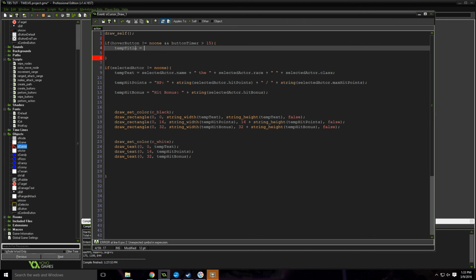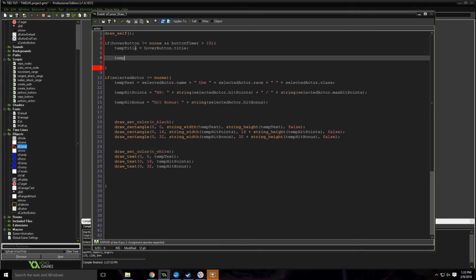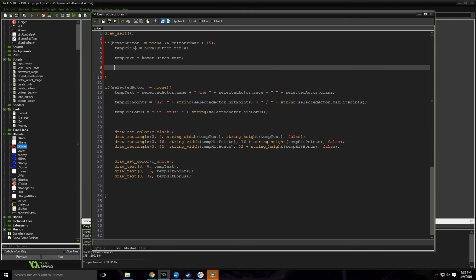Temp title equals hover button dot title. Temp text equals hover button dot text. And same thing as before, we're going to draw text great big with our crit font, and then we're going to draw the title with our crit font, then we're going to draw the text with our default font.